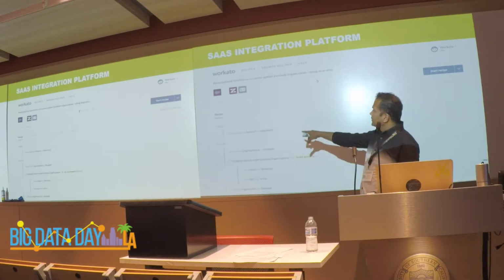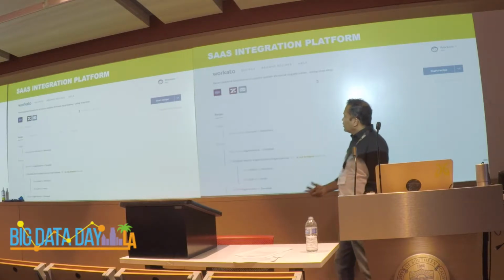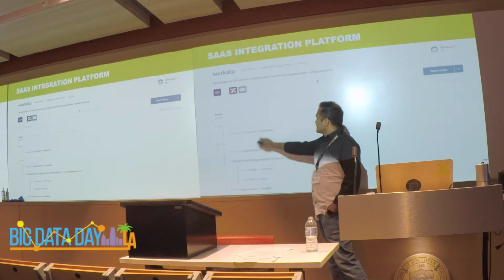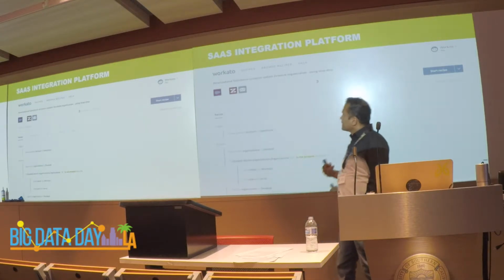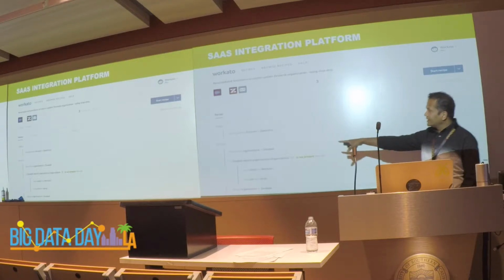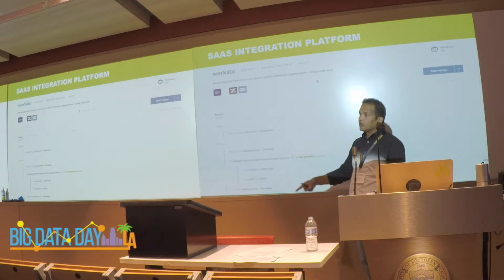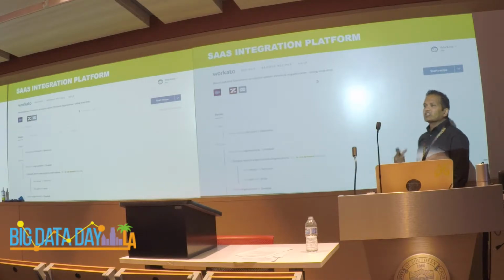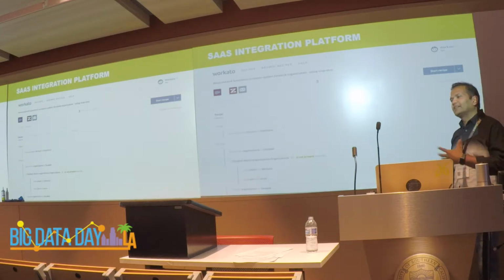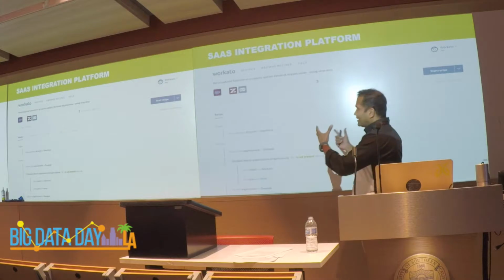That's one of the offerings we have: you build a recipe where, when I'm interacting with different SaaS models, for example Salesforce, I say when something happens in Salesforce, I want to create something else in Zendesk, and while at it, if it matches something else, send me an email, if not, do something. So it is English language driven workflow which internally writes that code. Now you could have an analyst figuring out a business workflow to be implemented, and that's the integration.